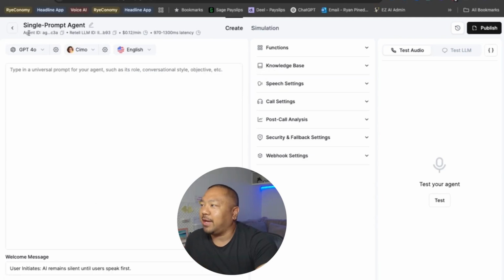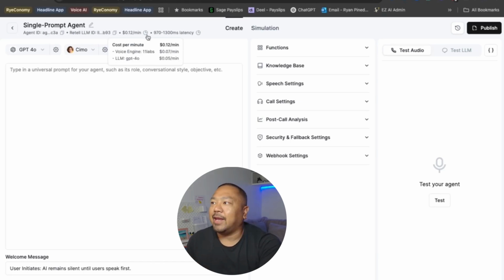Then if we look up here, your agent ID is the ID that's going to be used when you start connecting your agent to, say, Go High Level or Make. And here is what's good to keep an eye on. So this is your cost per minute. And this will chop and change based on the additions that you add on to it. The voice agent will add on a little bit to it, and so will the large language model. And as we go through building this voice agent, there might be other little pieces that start adding to your cost per minute.